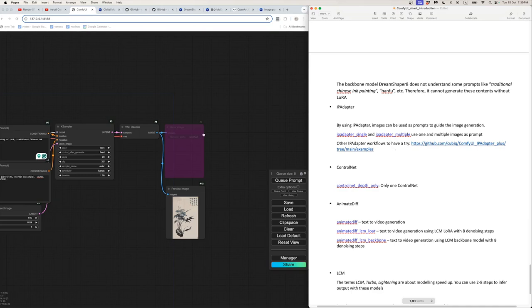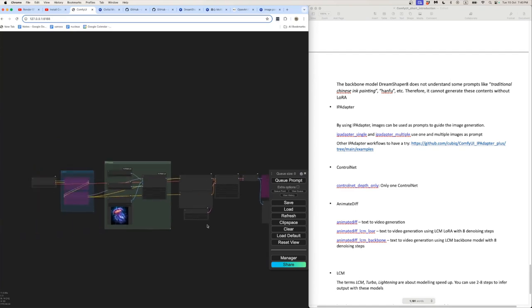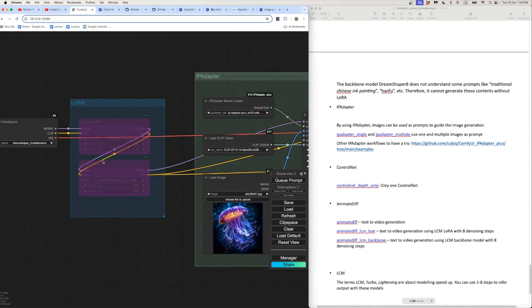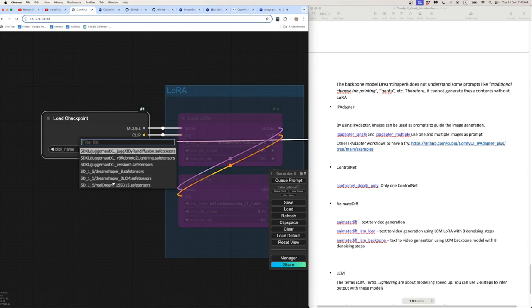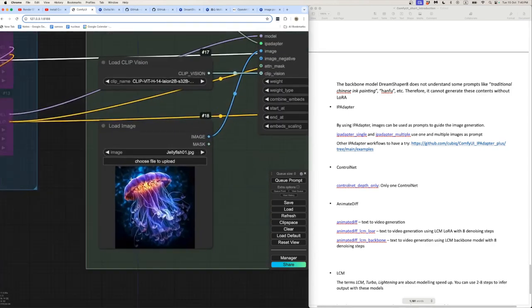So let's go and grab those workflows now. If I look for IPAdapter single, grab this JSON, drag it into my ComfyUI, and okay, let's look at what we've got. We can see the Lora is still there, it's just been turned off, so we'll leave it turned off, and I'll need to set the checkpoint to my own, I guess, Stable Diffusion 1.5, and then we can load an image.